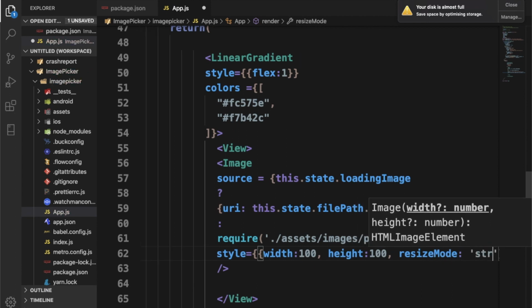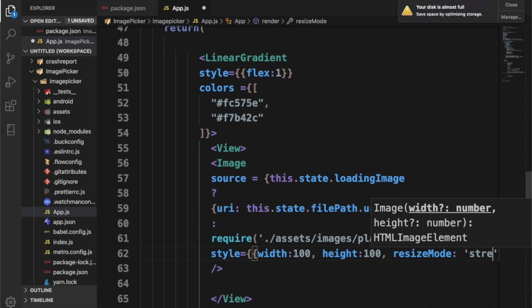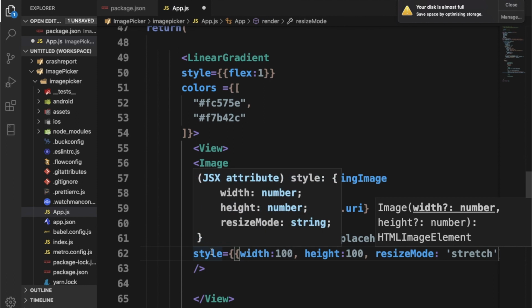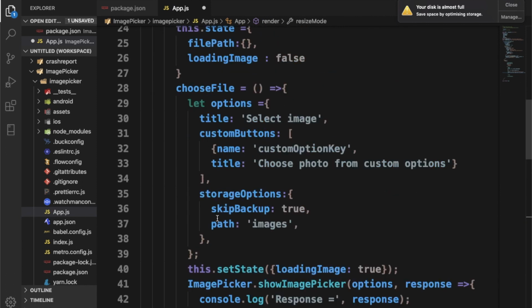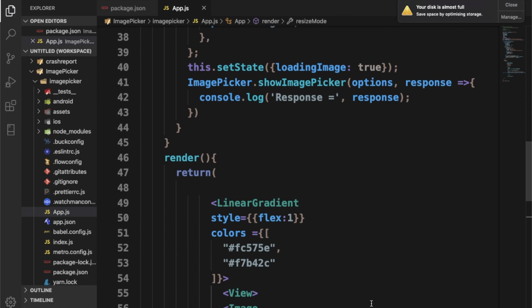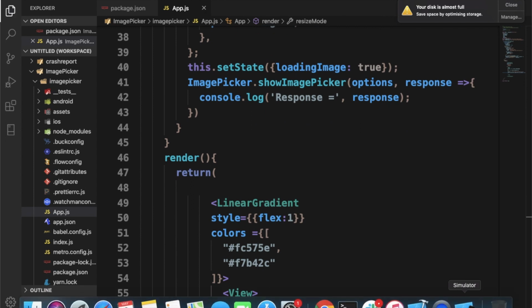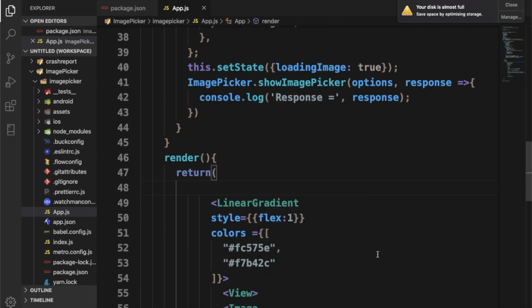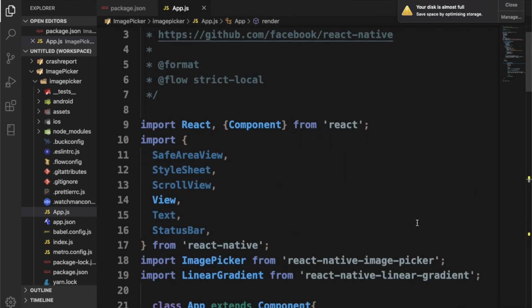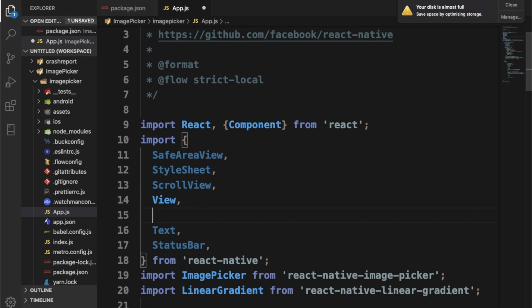I'm going to make this stretch. Okay, so now let's check this out and see what we get. Oops, I need to call image now here.